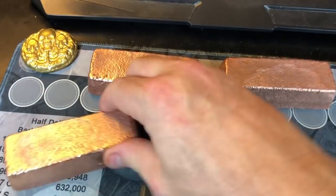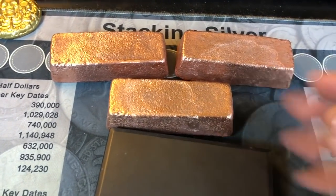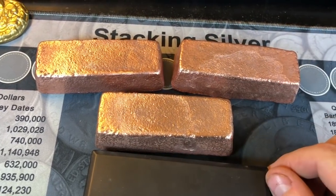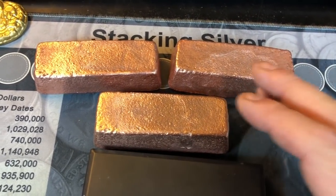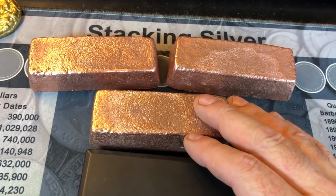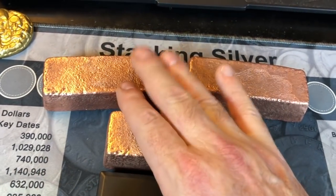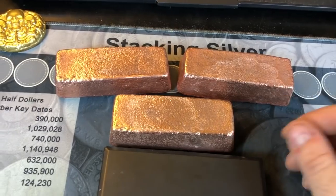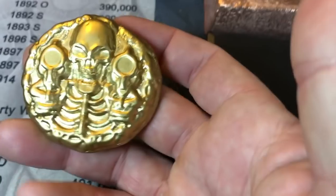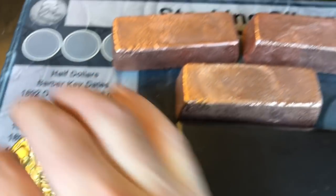Hopefully you guys enjoyed my first time videotaping and pouring with the Devil Forge. I had a lot of fun. It sure makes it a lot easier than the electrical ones. The temperature gets up a lot hotter, and once you have it up to temperature, you can pour several pours pretty quickly. I think the first one took me about 25 minutes to get up to temperature, and once I poured the first one, it took me about 15 minutes tops on the second one, and the melting point was reduced by some. Either way, I do plan on making another Nordic gold, if you will, copper bar, aluminum bar in the future.